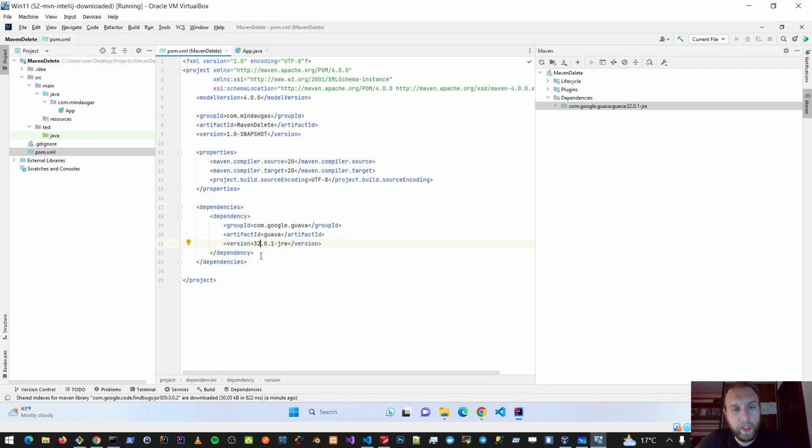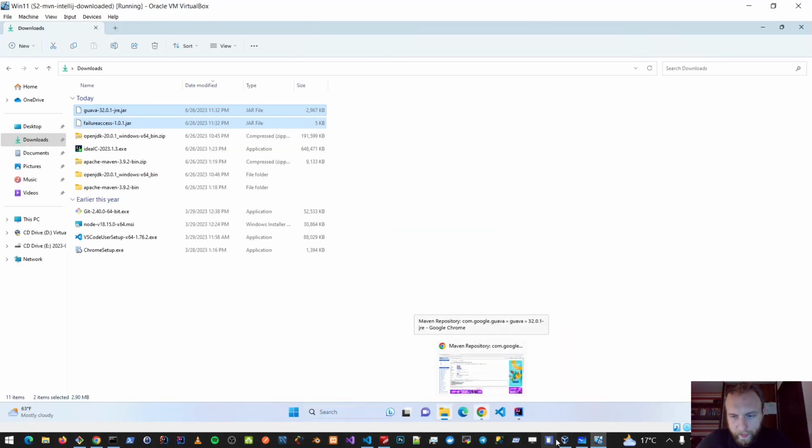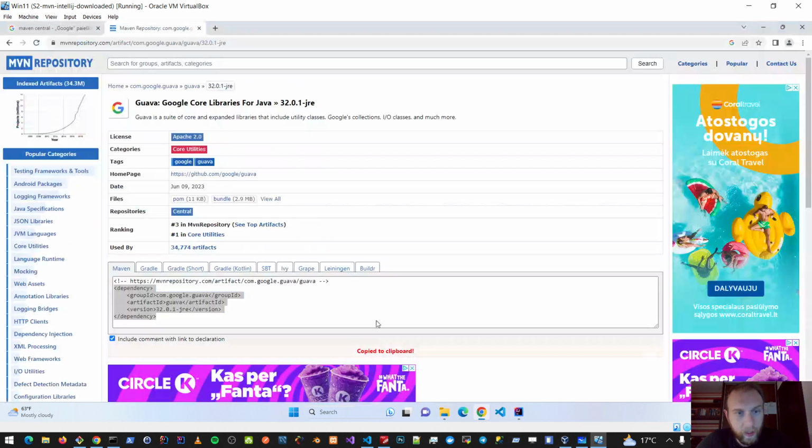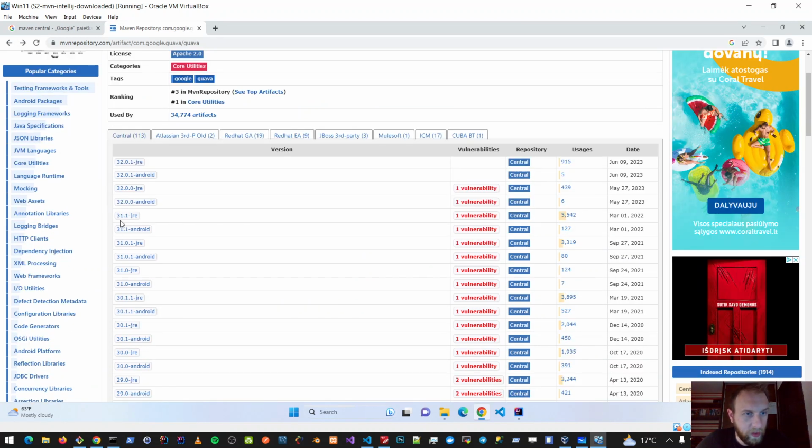With Maven, you just specify the dependency you want. It will download into a specific directory in your user's profile, essentially the .m2 directory in your documents, and you will not need to worry about it. If you wanted to, you could even change the version. Let's say, I don't even know which versions exist. So let me check the versions. What kind of version did we see for Maven? Was it 30? So say 31.1.